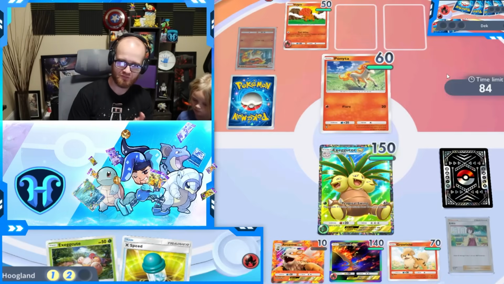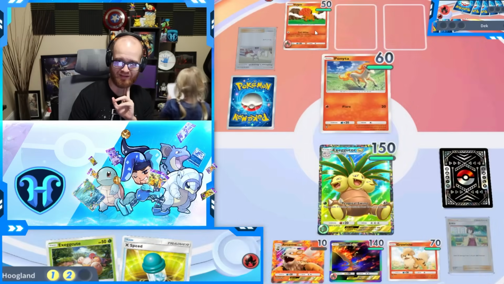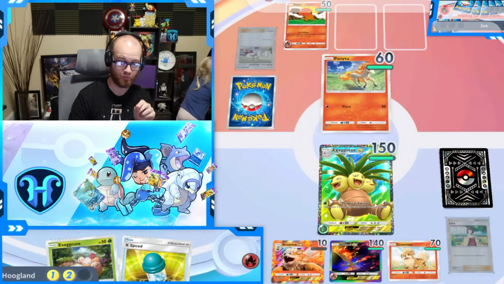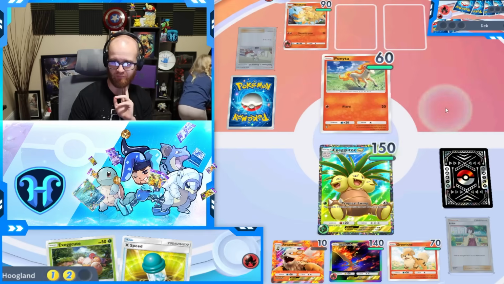So, we're in a pretty good spot here. We are at 150, which means even if they had Ninetales plus Blaine, it would only be 140, which doesn't clear us in one.